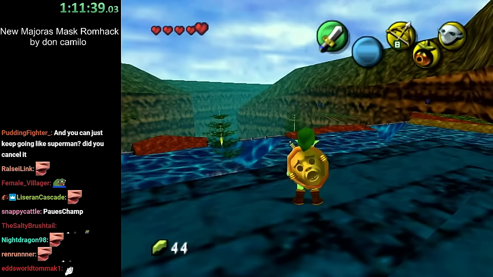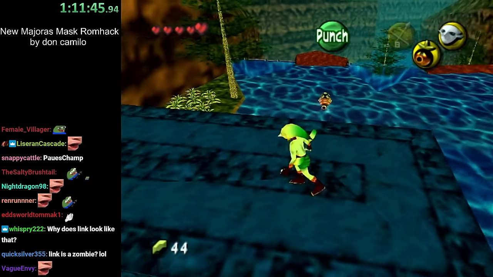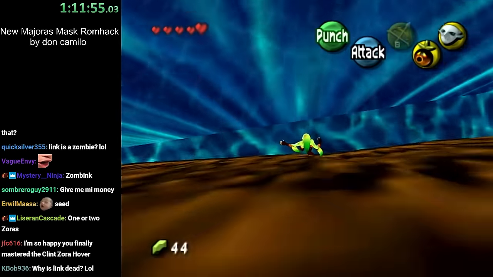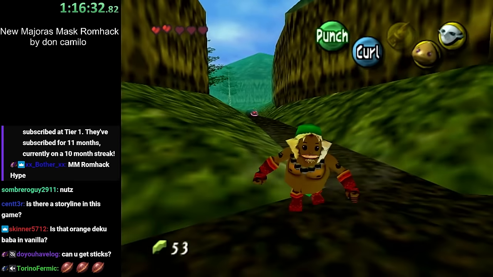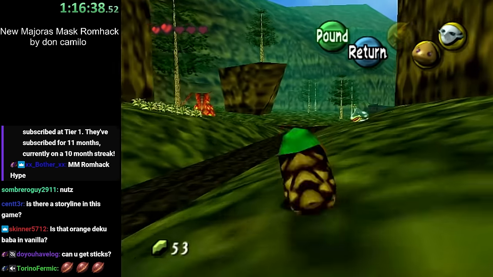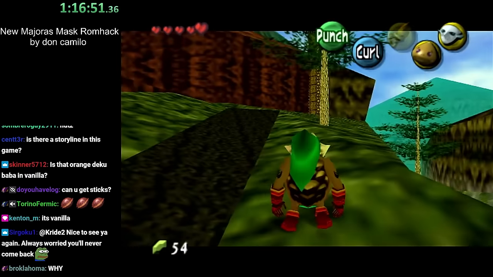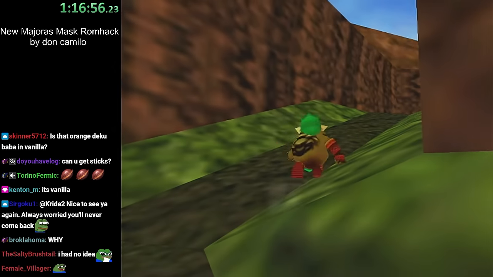Yeah, Flying Zora's height limit is actually not very high. It can only go maybe one or two Zora heights above the water, if that makes sense. It probably doesn't go higher than one dive would at max. Yeah, more hearts from the grass as Zora? Really? Wait, is that a vanilla thing? Or is that a thing changed in this? Getting more hearts from grass as Zora. It's vanilla? Really? That is news to me. That's very interesting.